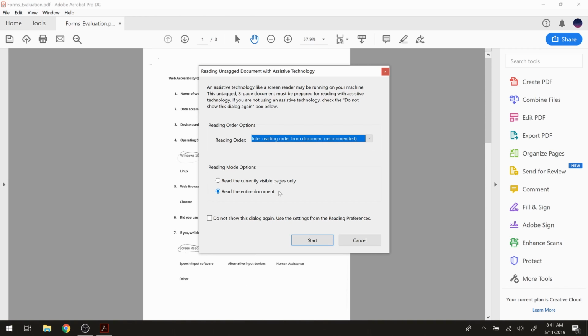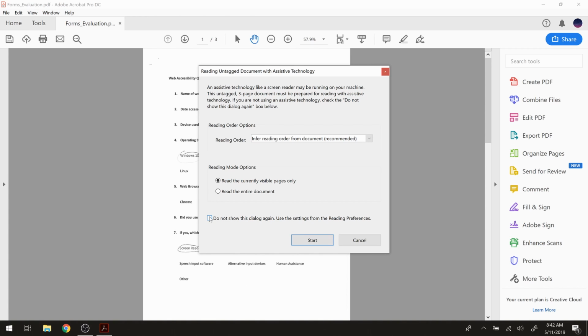So if I were using one of these low-end Dell thin client desktops like they have in the accelerator at ACC, or a low-end Dell laptop like they issue people at the state, it's very possible that that could eat up all of the working memory on that machine. So as I have this set up now, what I want to do is to read the currently visible pages only. And that might give me a little bit of lag when I flip the page, but I don't think it's going to be a huge problem.